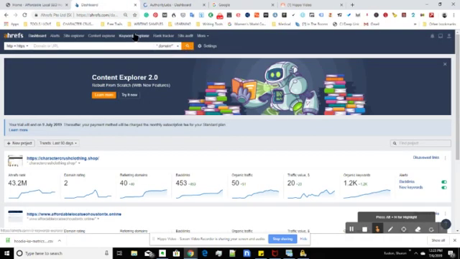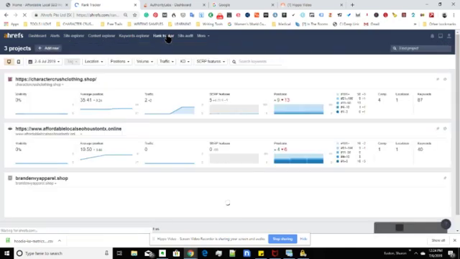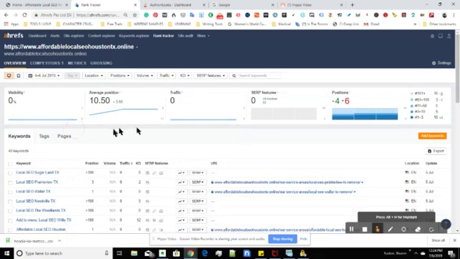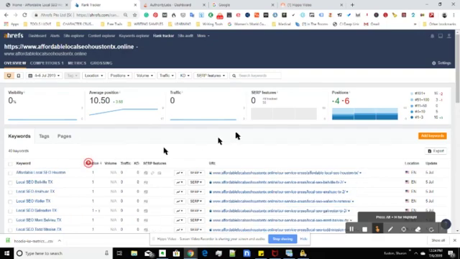Also, I want to show you our rankings at Affordable Local SEO. Now, keep in mind this website is exactly a week old. I've had it a week. And we're not cheating. This is no backlinks whatsoever. I can show you our backlinks. I don't have one, maybe one backlink.